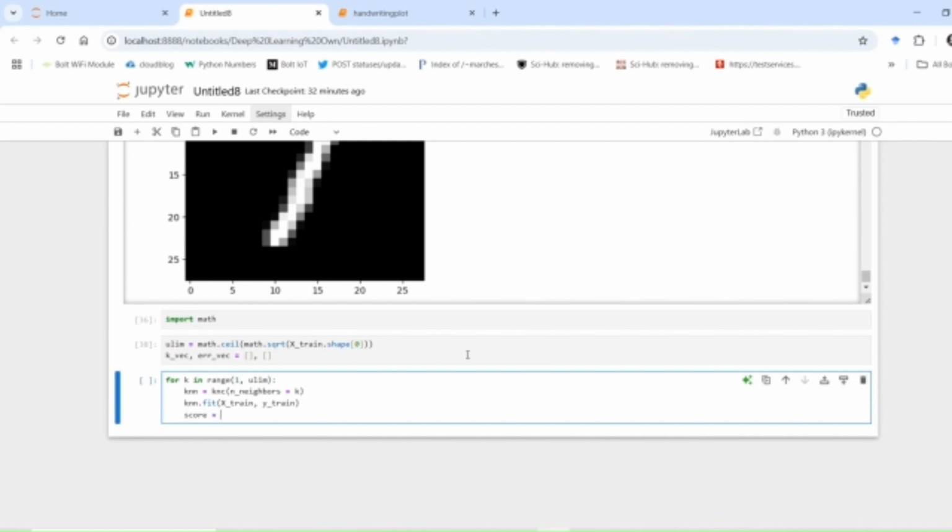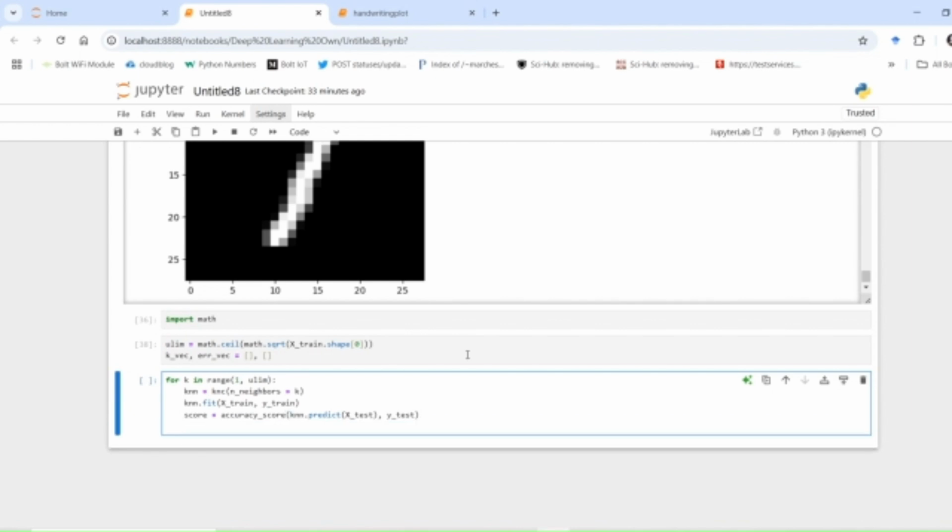I'm not using a y_pred, I'll be directly computing the score, knn.score on x_test, very sorry, it would be x_test, comma, the y_test value.